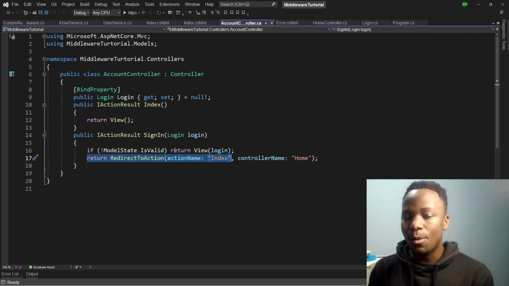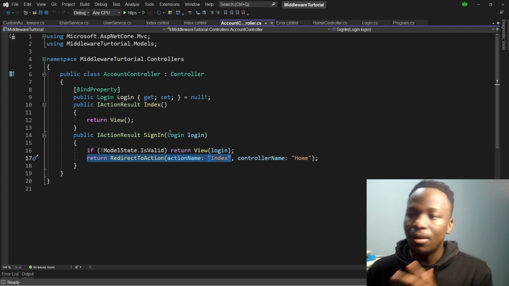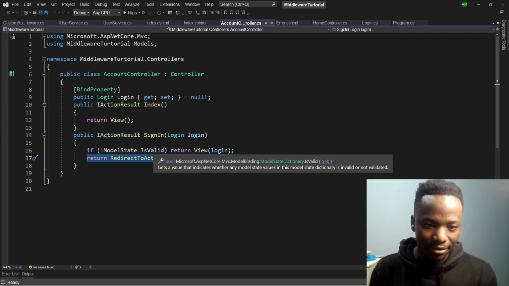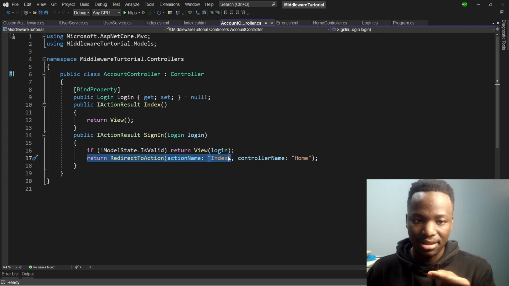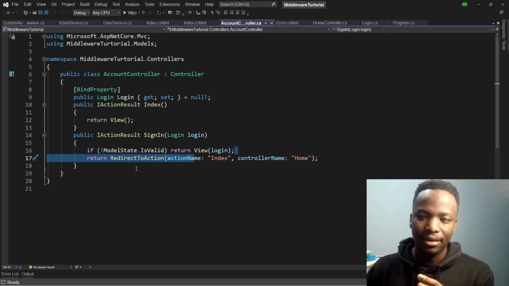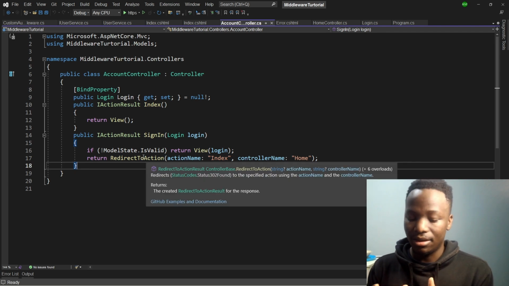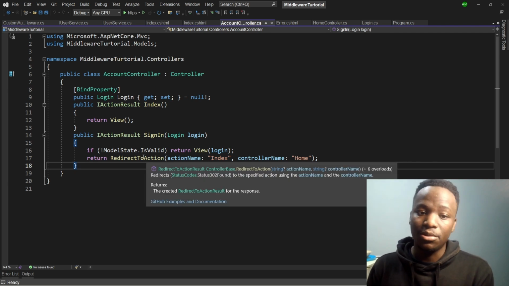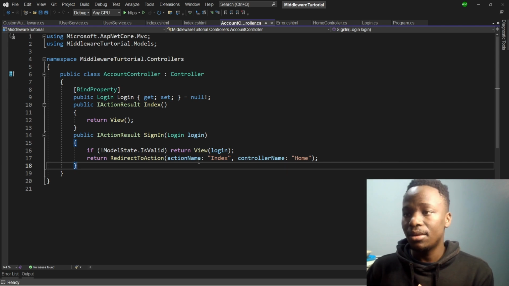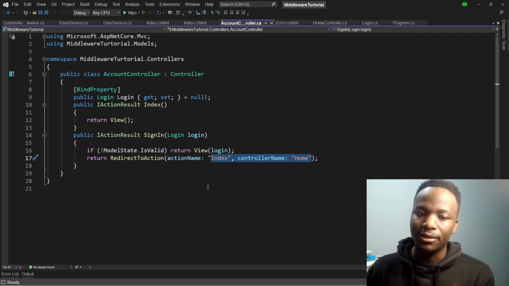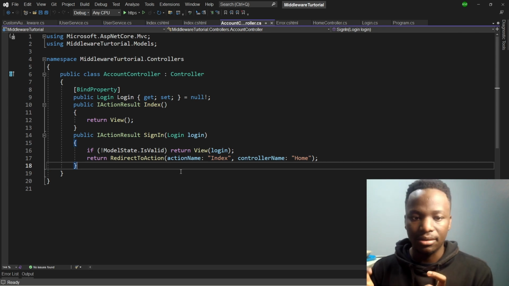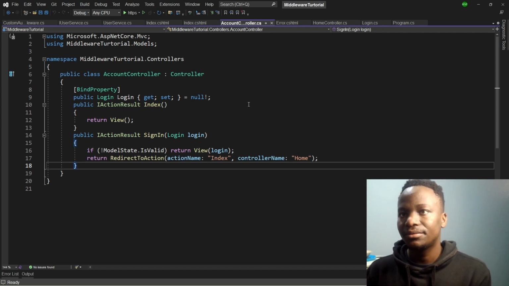Remember something, our controller doesn't do the part of authenticating. All it does is check whether the model is valid, meaning it contains the things it's supposed to contain. There are no null values and all those kinds of things. If there are null values, it's going to return the same page, which is our login page. But if not, meaning everything is valid, like you have some values in the username and password fields, then we're going to be redirecting this person to this page. But that's not what we want. We want to redirect this user to this page only if they are authenticated, meaning they exist within the application.